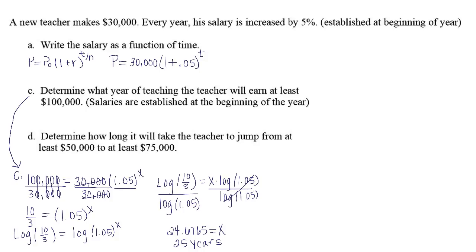So in Part D, the first part, we would need to graph our equation, and that wouldn't be anything different than what we are used to doing. So again, we would graph the 30,000 times 1.05 raised to the x power. And then the second part, to really find this, we could use our trace feature or the table feature, either one, to find those values.